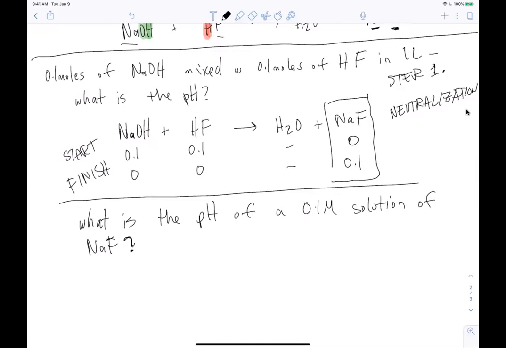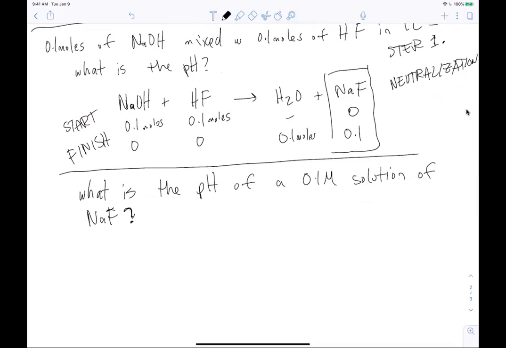So with the sodium chloride situation, it was simple because sodium chloride is just totally neutral. The water doesn't matter one way or the other. If you like, we can put it in. It doesn't affect the overall outcome. So the fact that you form water doesn't matter. You can leave it in, you don't have to. It doesn't enter into the equilibrium expression one way or the other. Okay, but so now we've got this solution. Now the problem becomes just a weak base problem.